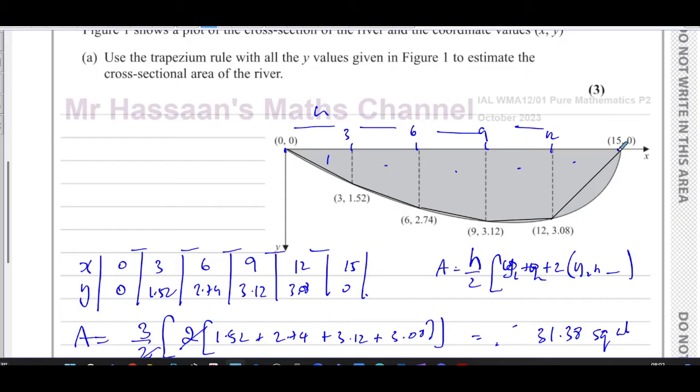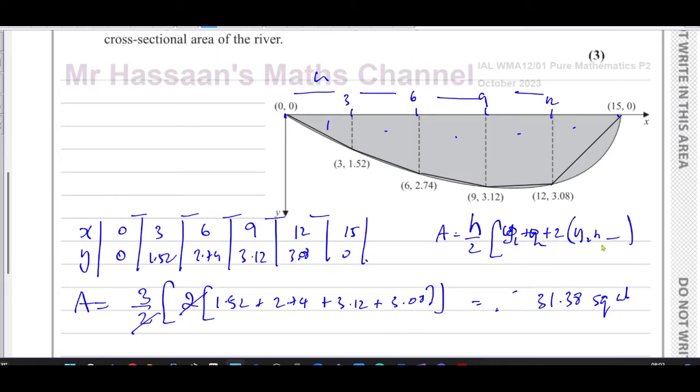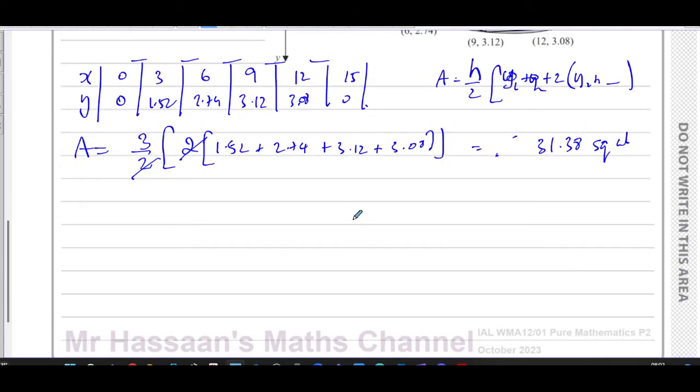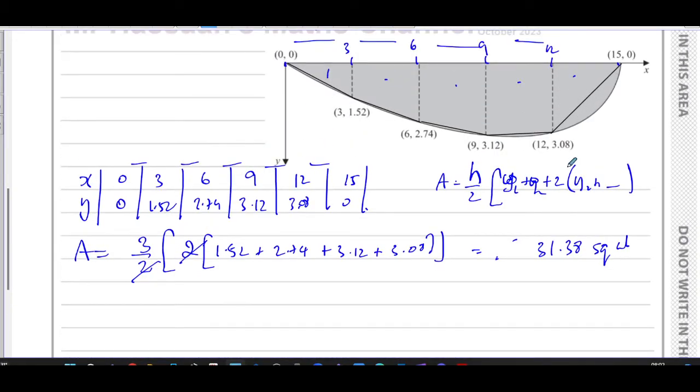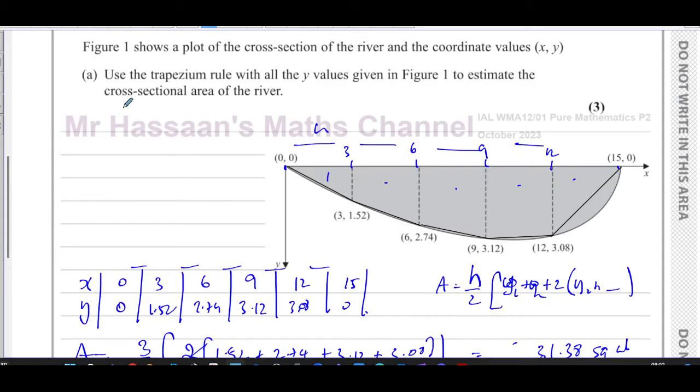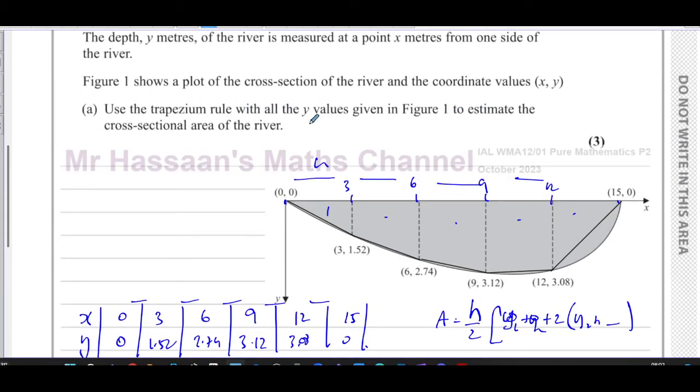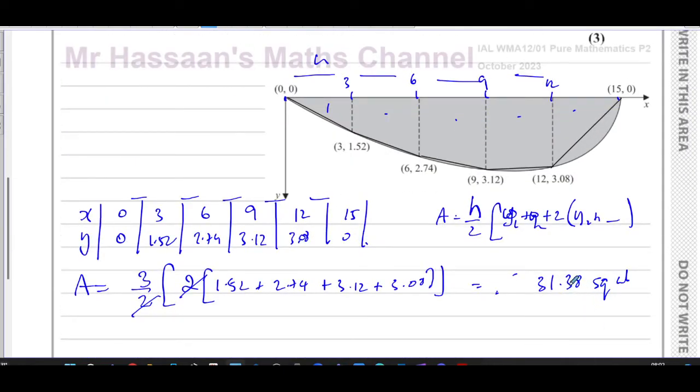That's basically based on the trapezium rule. The formula for the trapezium rule will be in your formula sheets. Basically, it's like you're finding the area of each of these trapeziums. The first height and the last height is normally used only once. And in this case, it happens to be zero. So it ends up being a triangle, actually. If you want to see more detailed explanation of this formula, you can go to one of my previous videos on the trapezium rule, where I've gone into more detail on how the trapezium rule actually works and what the derivation of the formula is.